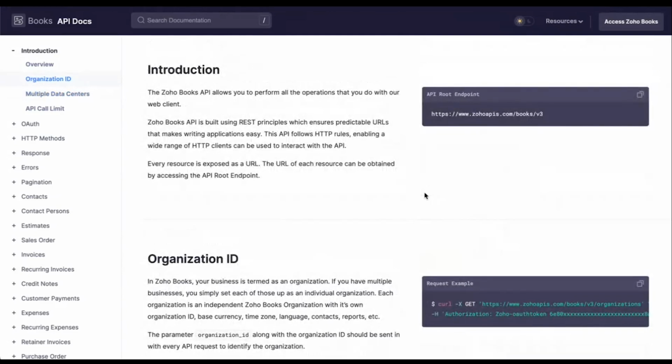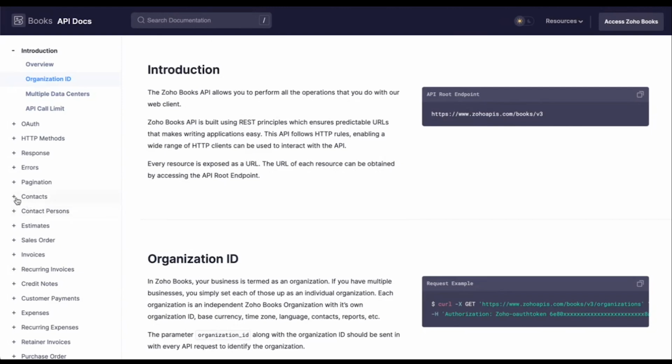Along with the base URL, we also have request methods, right? The request method for every record that is available within Zoho Books is available over here, categorized by modules. So, for example, if we want to create a new contact in Zoho Books using the APIs, we have the request method within the contacts module.